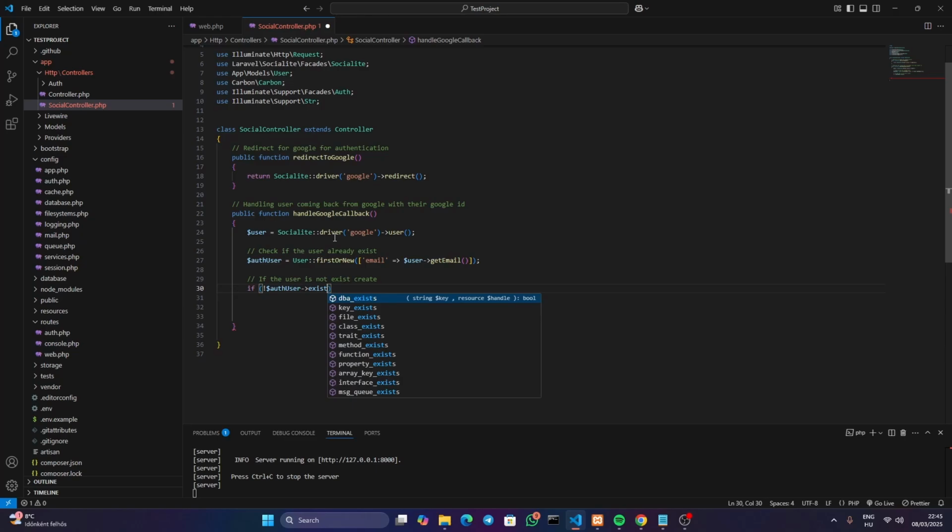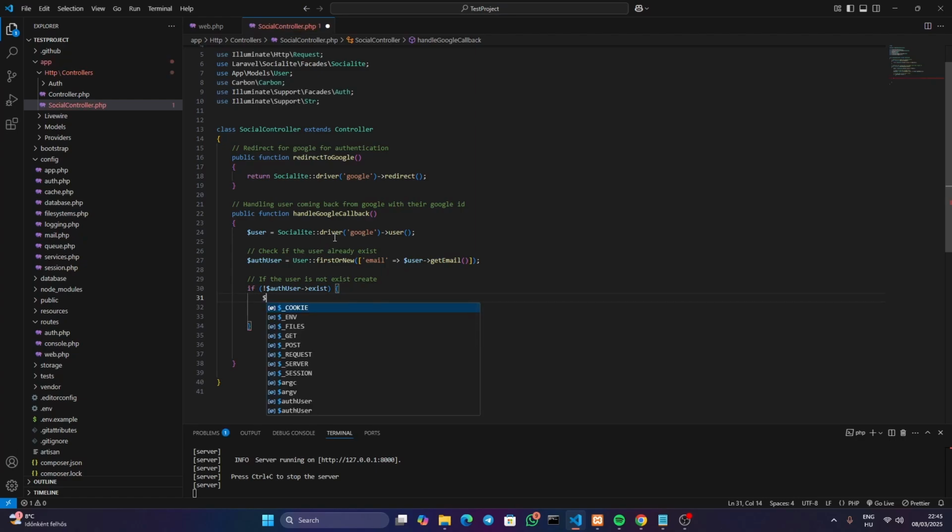So if the auth user does not exist, then let's open a bracket. Sorry, my keyboard is really bad, I need to buy a new one. Then let's assign a temporary password, because when you log in with Google, you need to have a temporary password.